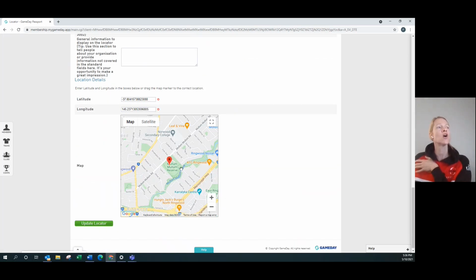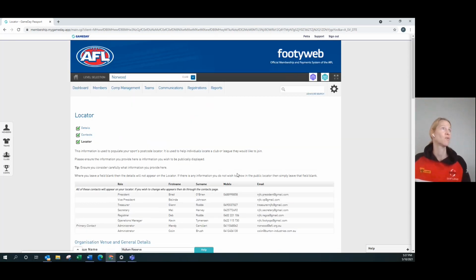The locator, if I click into that, you will see is where you are located as a club. And on the fixture on our website, say now I'm playing for South Croydon and I'm playing against Norwood. I don't know where their grounds are, so I'm going to click on Norwood's name in the fixture, and I can then see where their club is located. So I can get my children there in time for their game and to the right place.